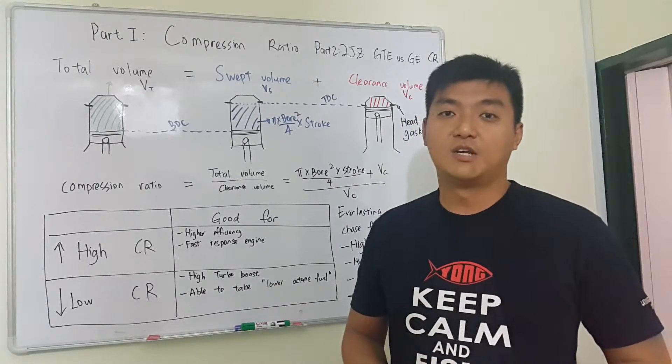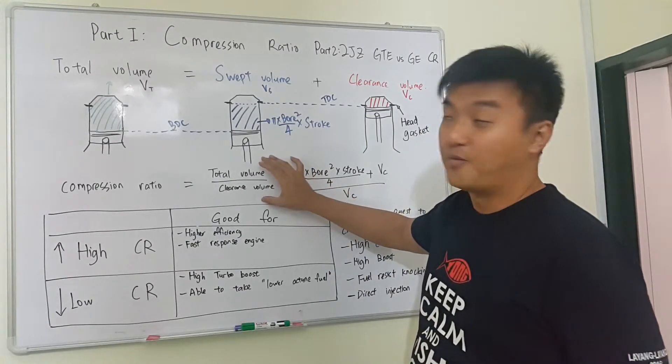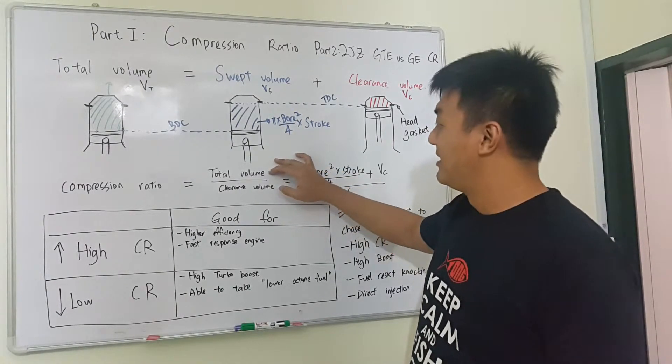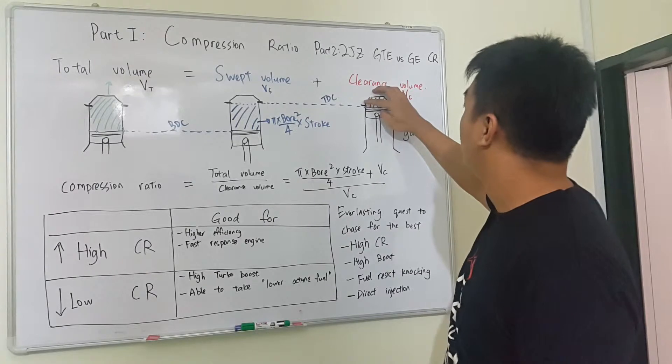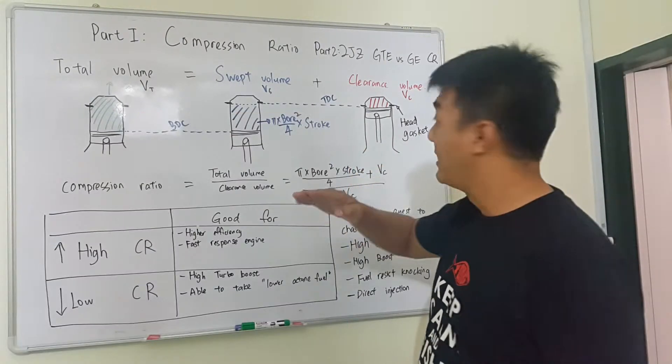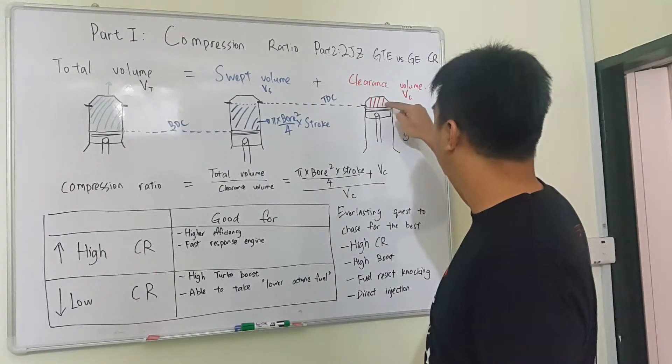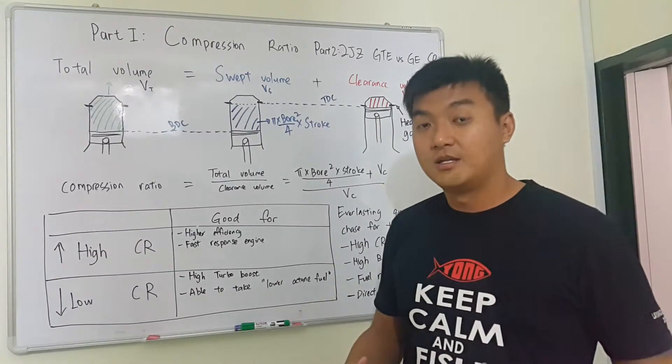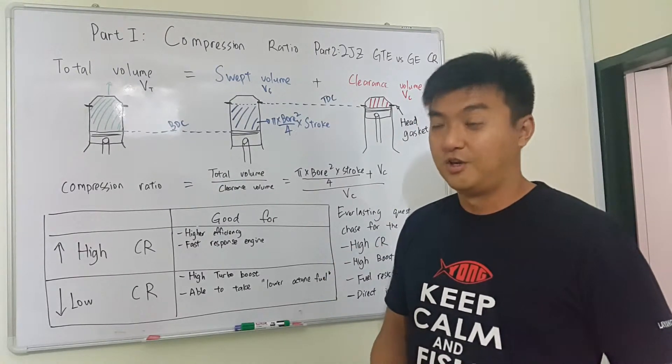So you may ask how to increase the compression ratio or to reduce compression ratio. The easiest way is to see this formula. You can either increase your total volume, but this one I will explain it in the next video. The clearance volume you can reduce it. So clearance volume what does it consist of is the cylinder recess. If you can reduce it by maybe skimming the cylinder head or reducing the head gasket thickness or increasing the piston dome shape and reducing the clearance volume, so this is how you increase the compression ratio. And likewise, you reverse everything and you can lower down your compression ratio too for your high boost application.